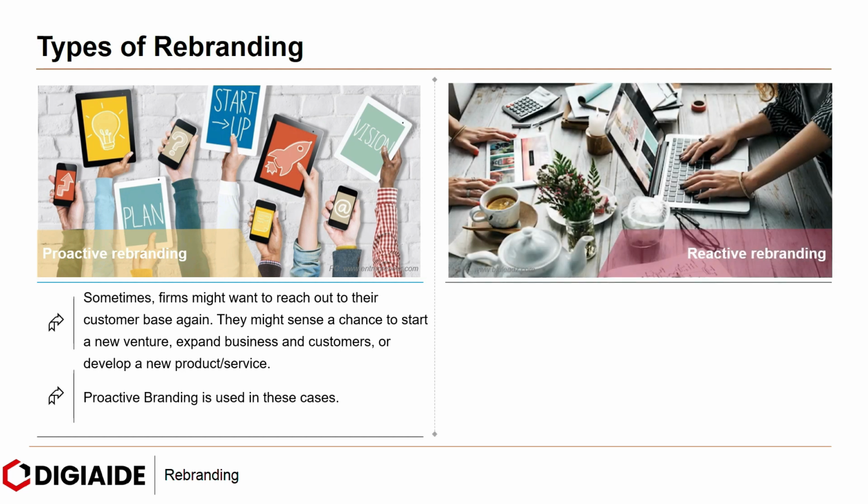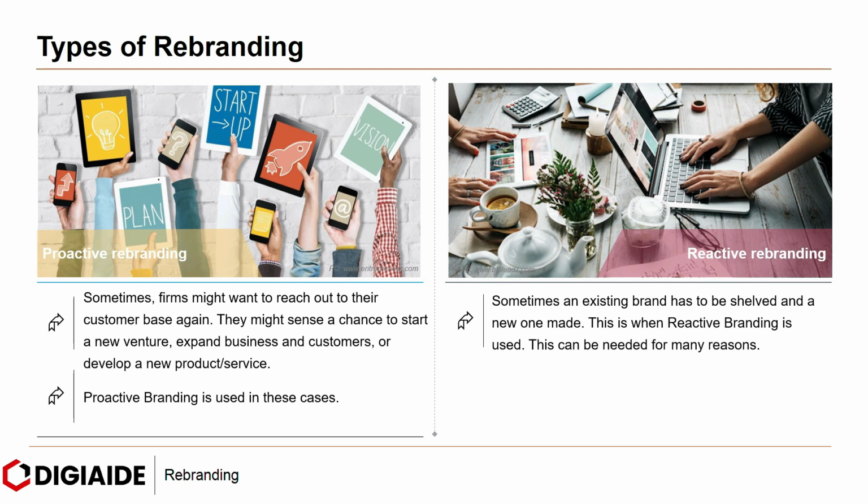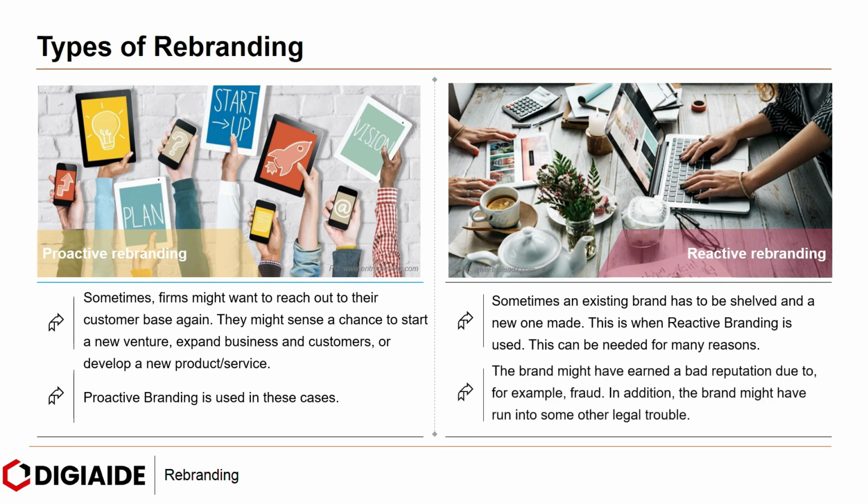Next, reactive rebranding. Sometimes an existing brand has to be shelved and a new one made. This is when reactive branding is used. This can be needed for many reasons. The brand might have earned a bad reputation due to, for example, fraud. In addition, the brand might run into some other legal trouble.